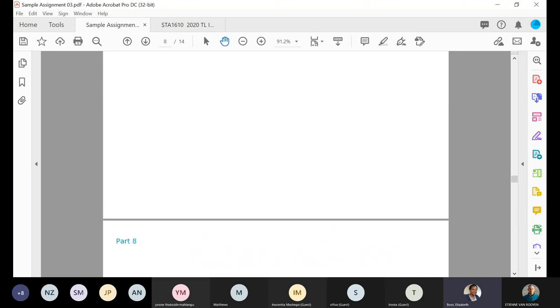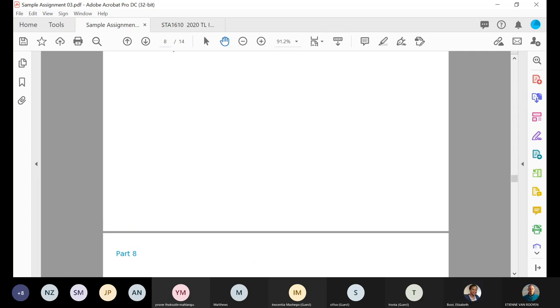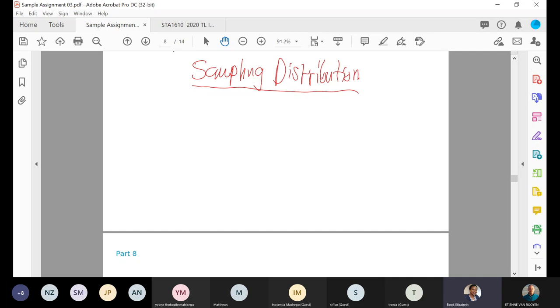And I think that concludes our normal distribution. So we're moving into the sampling distribution, which is study unit 7. With sampling distribution, what you need to remember is that you have different samples, whereas with normal distribution, we're only working with one population. Here, we're working with multiple samples.